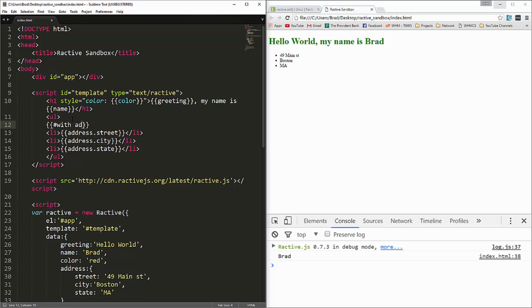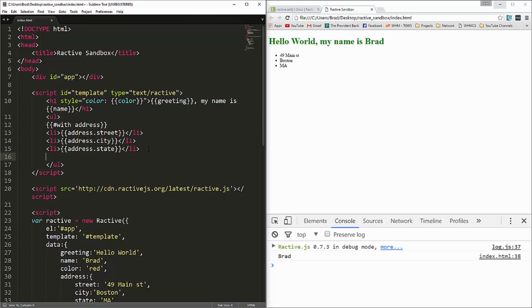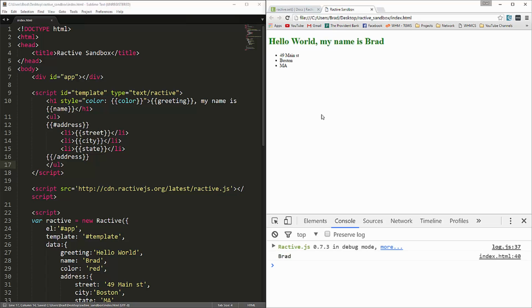So we're going to say with address, and then we need to end that with, and then we can get rid of this address, save, reload, and you can see it's still there. Now if I was to remove the with, it's just not going to work. So we can do that, and we can also shorten this up and get rid of the with and just do the number sign address, and then down here address, and that works.